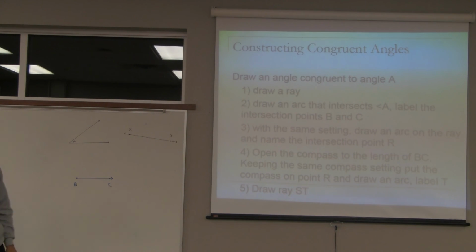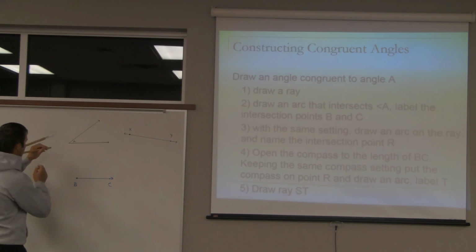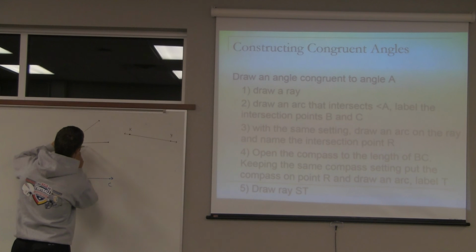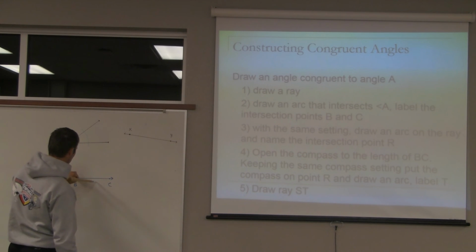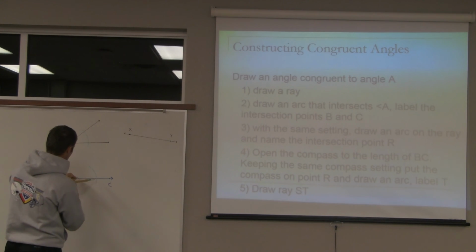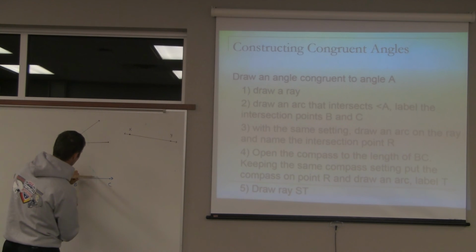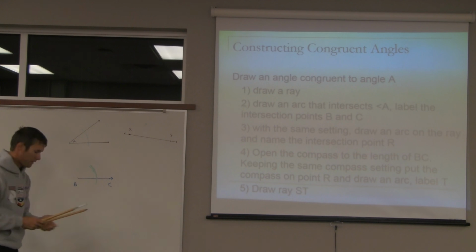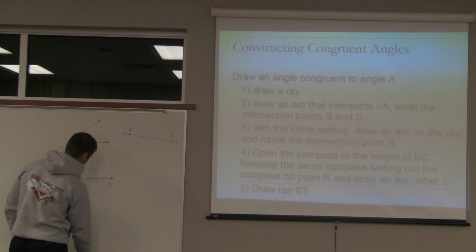Next we want to draw an arc. So I'll use my compass now. We'll first go to the vertex of angle A and draw an arc. Go to your ray, from point B, draw an arc. Make sure it's open the same distance on both of them. Make sure you draw both these arcs. It's a little bit easier with yours, but draw an arc for both of them. I should say, all I want you to do is just draw an angle A that looks something similar to that. It doesn't have to be perfect.